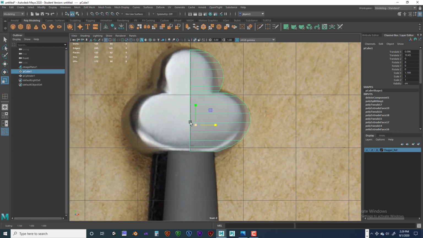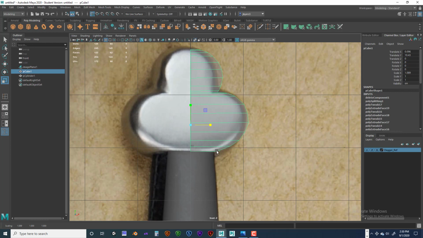Now notice it's kind of moving that over here like that. So what we want to do is move that pivot point. If we see that happening, and we notice that pivot point is scaling this way too, what we want to do is hit the W key and then hold the D key down. Get grid snap on, which is up here. Hold the D key and just move that over and snap it over. And now we can hit the R key, and we can scale it out a little bit more like that.